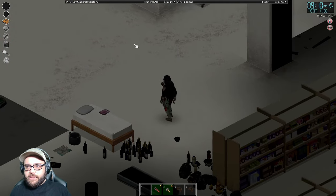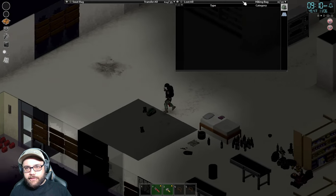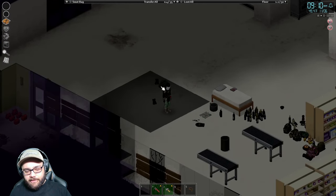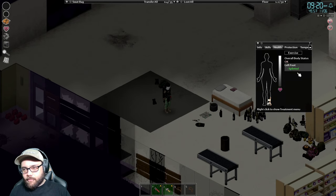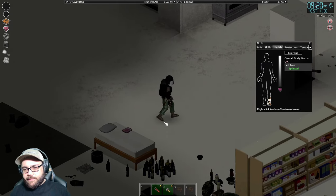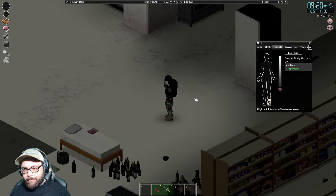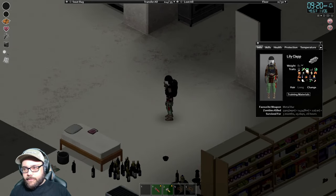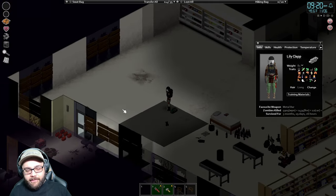So, normally I would never skip a bunch of time in the game, just because I like to share every moment with you guys as much as possible. However, it has been almost a month trying to heal this injury. So yeah, 3 months, 29 days, 16 hours. So we're almost to 4 months, and she still has sort of a slight limp. My mobility's coming back slowly, and we are a slow healer, so yeah, never fracture or break your ankle, because it really sucks.